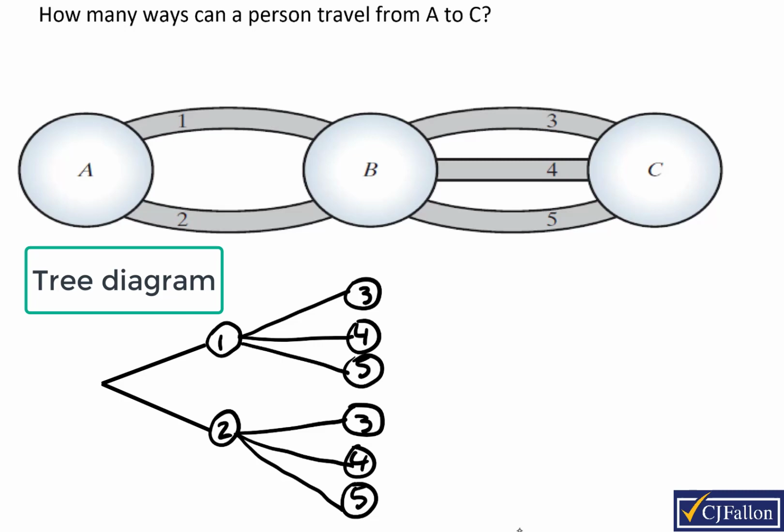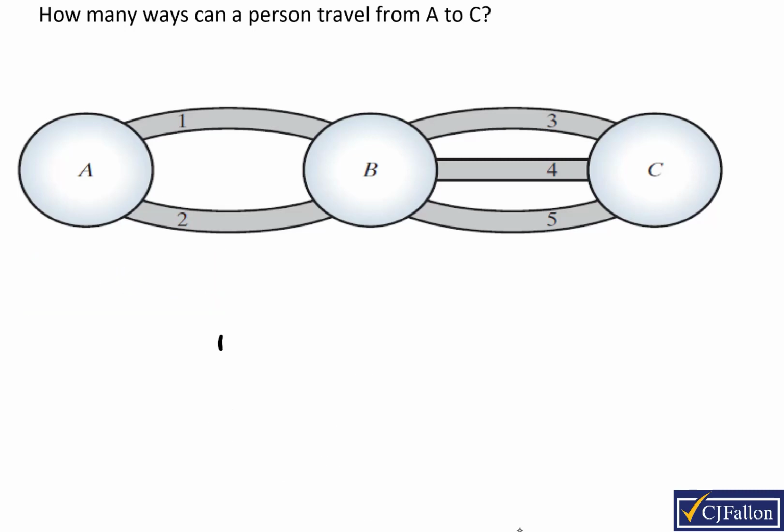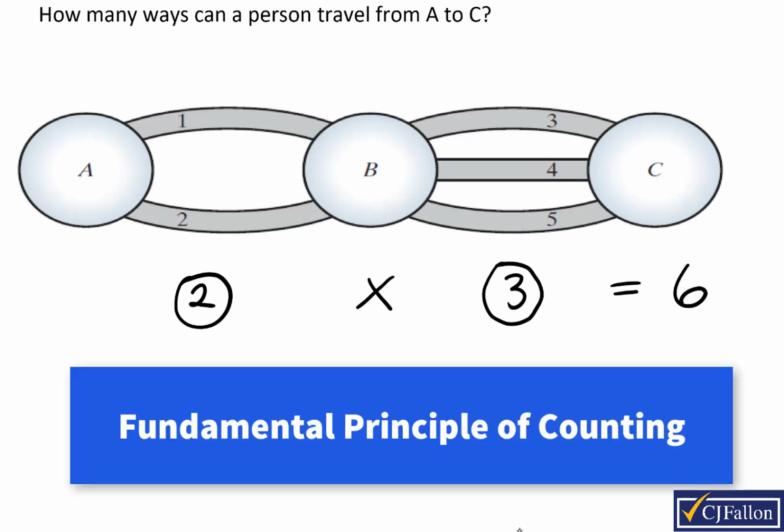2 and 5. There is a rule, it's called the fundamental principle of counting, that we have in maths to help us with this. And the rule says when we have separate choices to make to work out the total number of options, we multiply the choices we have at each stage. So at stage 1 here we have 2 choices, and at stage 2 we have 3 choices. And according to the fundamental principle of counting, if we multiply these, we'd see that we have 6 options altogether. So that's the fundamental principle.